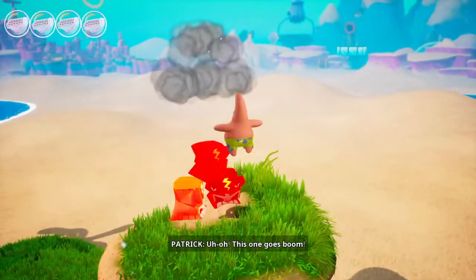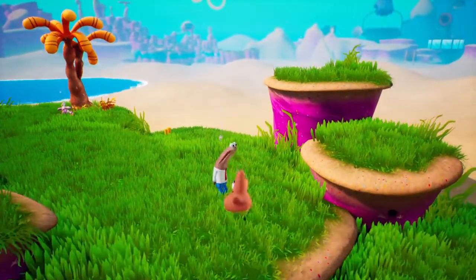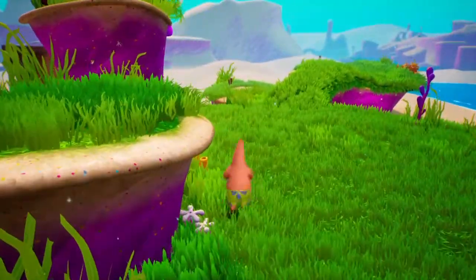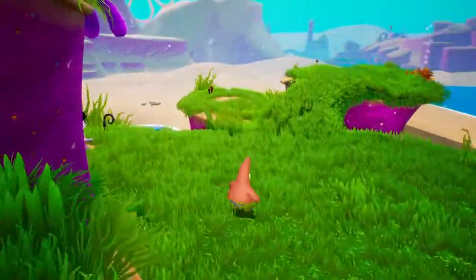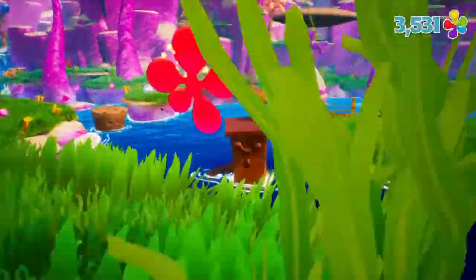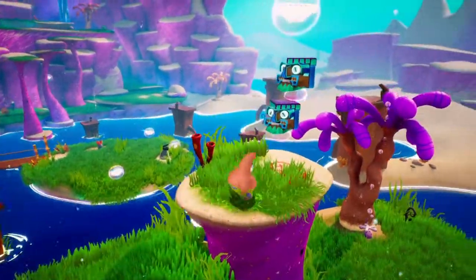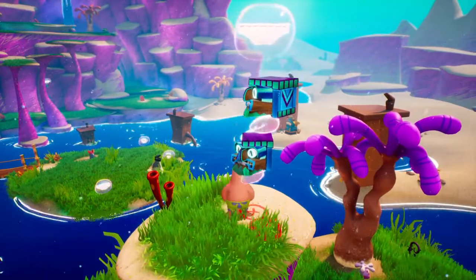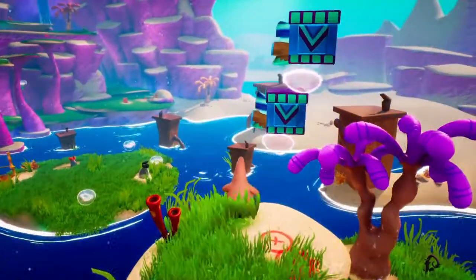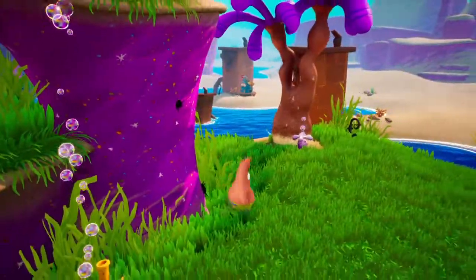Uh-oh. This one goes boom! Yeah. It does go boom. As Patrick said. You can collect more of those shiny objects. Like that. I don't think SpongeBob's underwear fits quite right. Yeah, if you jump and attack, you can hit him in the air. Yeah, but dirt at them.